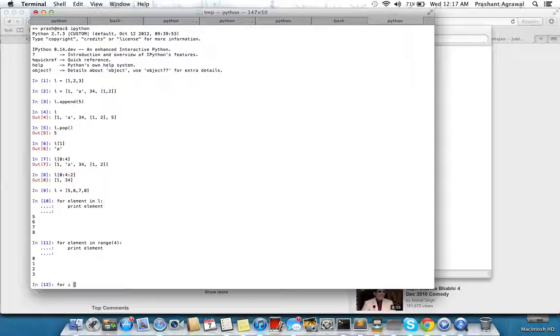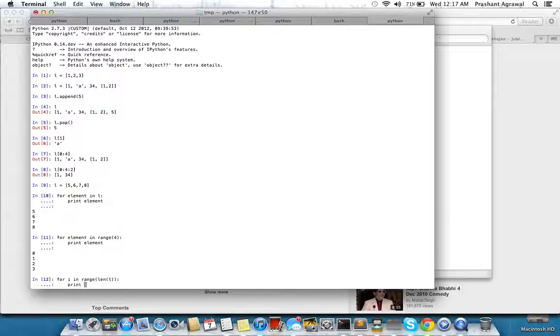For example, for i in range of length of L. So now length of L is 4. So in this case, i represents the index of L. So I can do print i and the ith element.